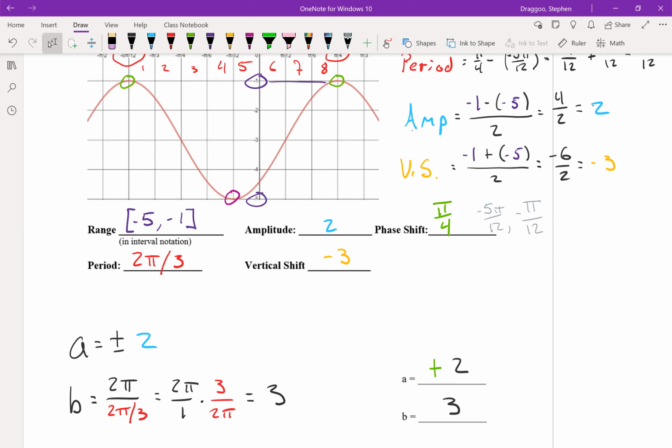Hey there. I'm a little confused here because when we find the period, we're doing 2 pi divided by b. So how are we finding b by dividing 2 pi by the period? Aha, so the question was, when we were going from an equation to a graph, we got the period by taking 2 pi divided by b. Now to get b, we're doing 2 pi divided by the period.